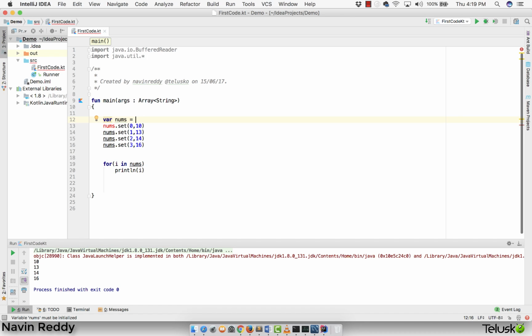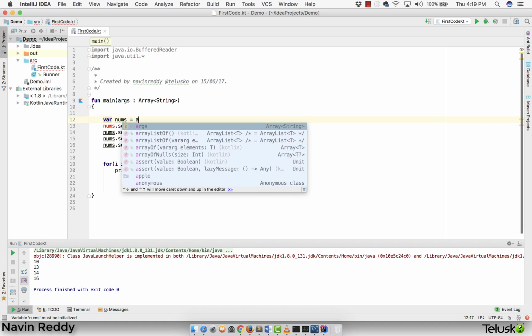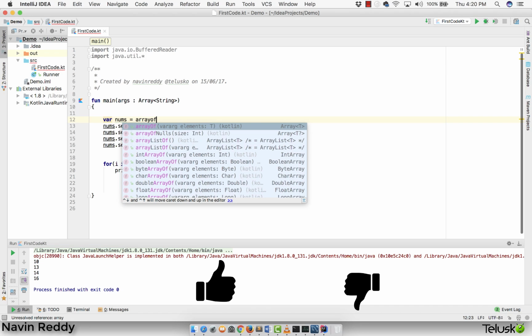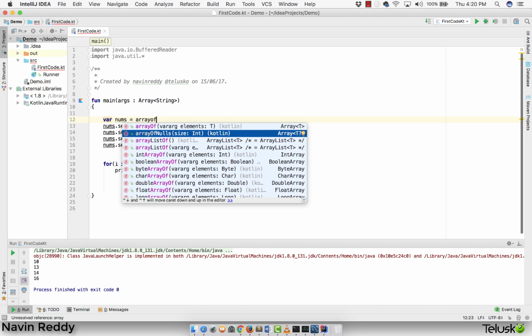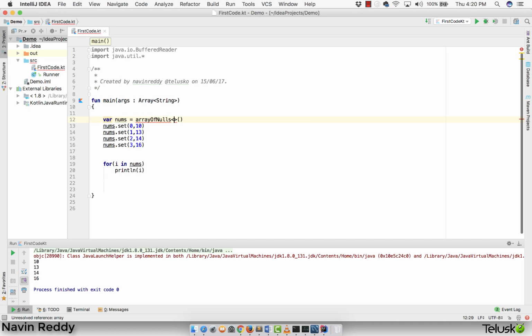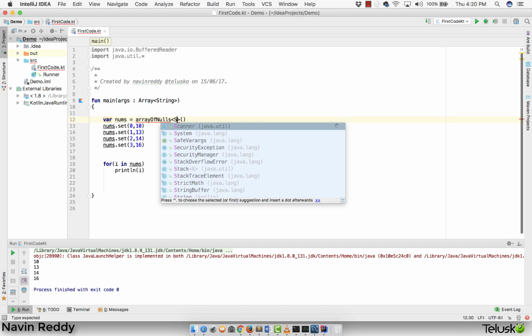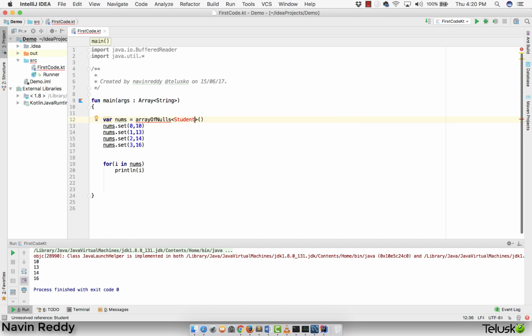What about string? What if you want to create an array of string? Okay, in that scenario, what we have to say is Arrays. Now it is not just for string, we can use it for other types as well. So we'll say array of. We can see we have the option of array of nulls, because if you don't know the values, of course, you cannot specify them, right? So we have to specify arrays of null, and in this you have to specify the class name. If you want to get an array of string, we can say string. If you want an array of student, you can say student, provided you have a student class, of course.